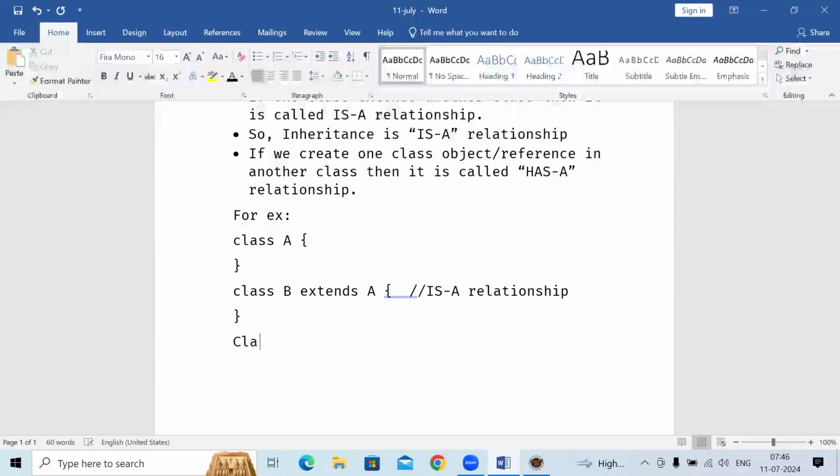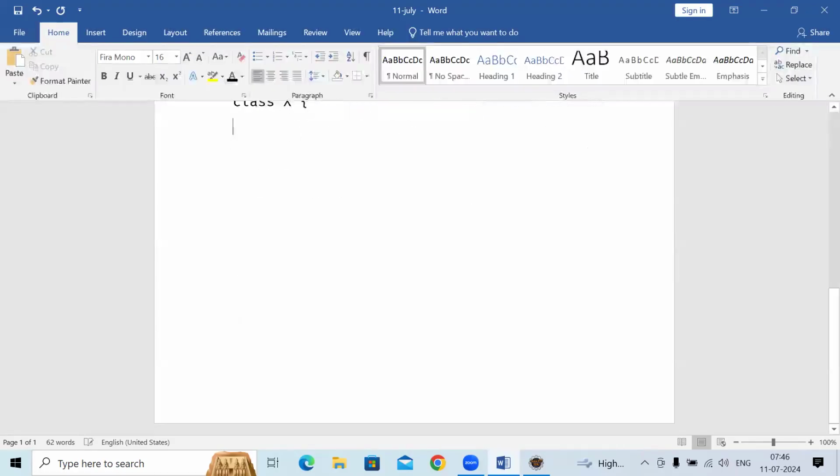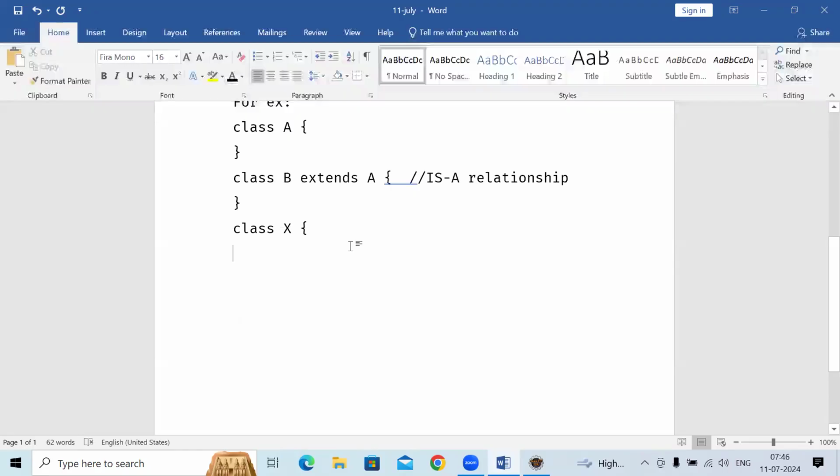Next, I'm writing one more class, class X. X is a class name. Then I'm writing class Y. Inside class Y, I'm creating an object of X: X x = new X. What am I doing here?